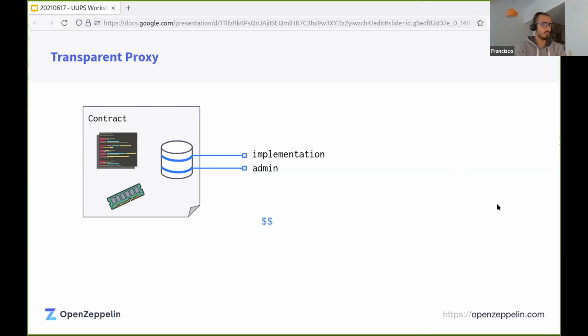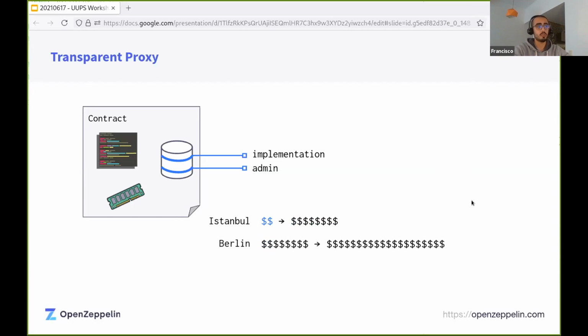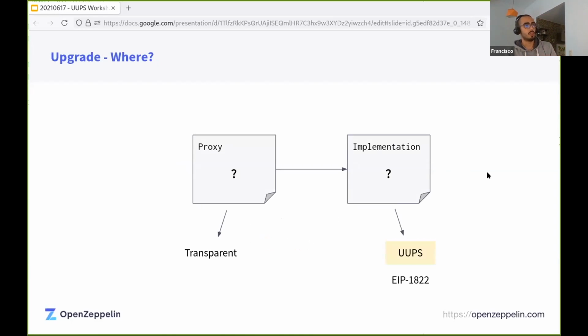Accessing storage wasn't really that expensive, but through the subsequent network upgrades that Ethereum has been going through, this has become more and more expensive. So first, with the Istanbul network upgrade, the cost of reading from storage quadrupled, and more recently in the Berlin upgrade, it more than doubled. So this Berlin upgrade was earlier this year, and that is what kind of made us go back and reevaluate the choice that we had been looking at before. Where do we want to put the upgrade function? And is there any way that we can make this very high overhead of using a proxy smaller?